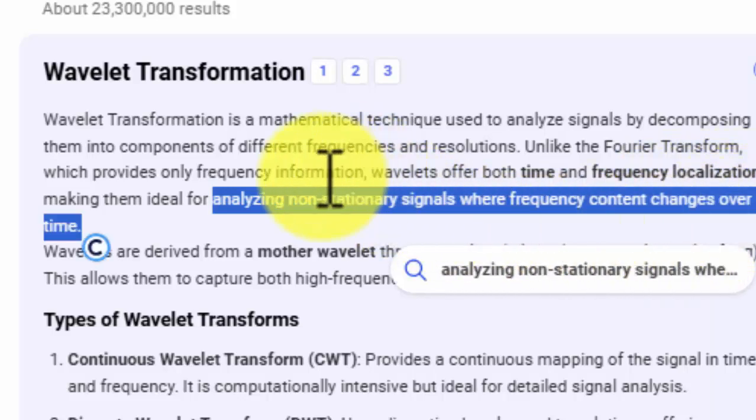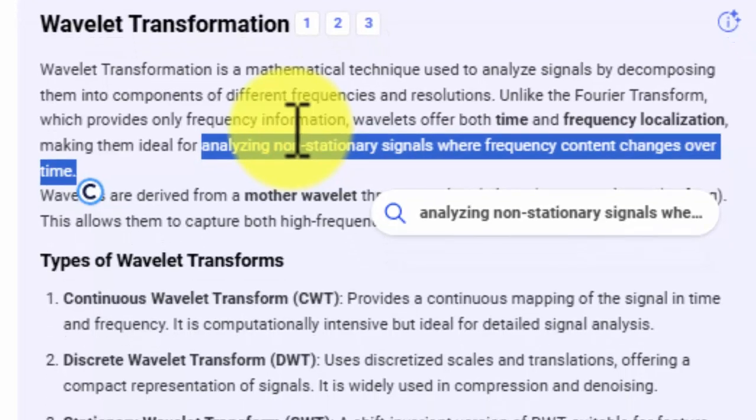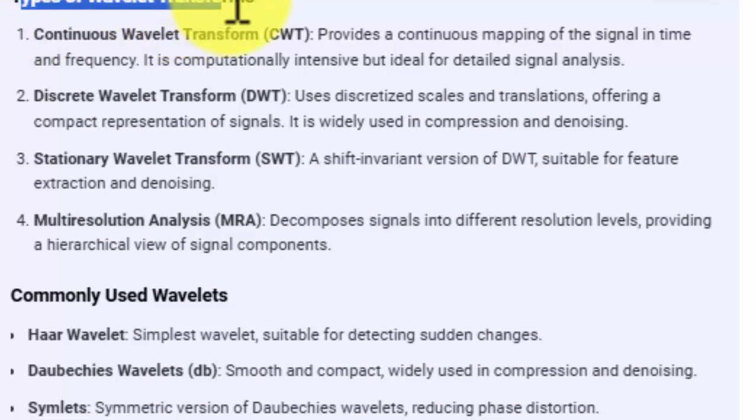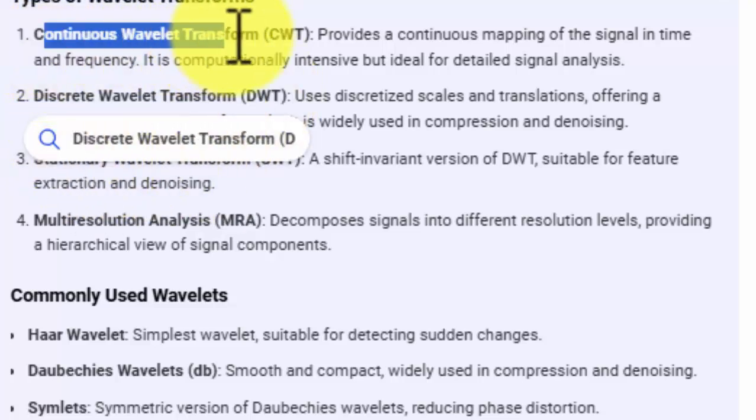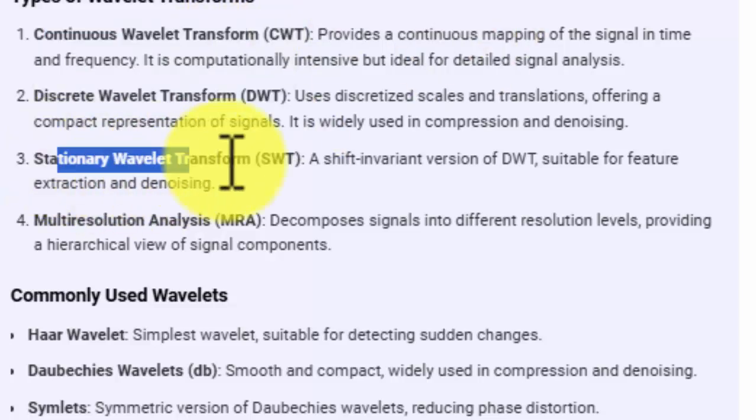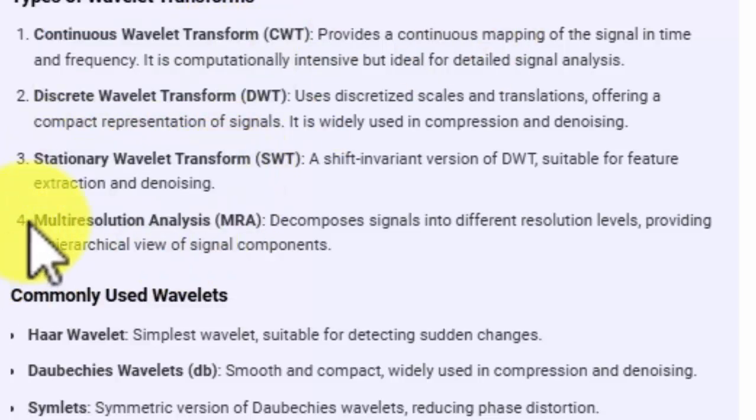So if we need to keep this relationship intact with non-stationary signals, we need wavelets. If the signal is stationary, we can go with the Fourier. But if the signal is non-stationary, the types of wavelet transforms are the discrete wavelet transform, the continuous wavelet transform, and the stationary wavelet transform, as well as multi-resolution analysis.